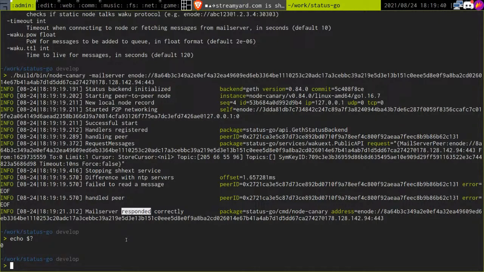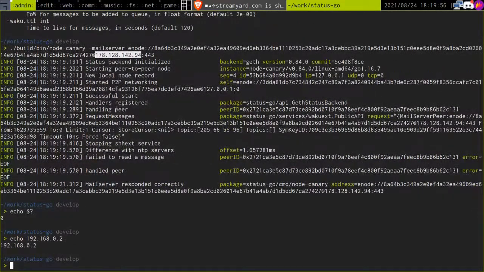Because if this test works for you locally, that does not necessarily mean that it is available from the internet. It depends on the address that is used in the node. If this address is something like, for example, 192.168.0.1 or something like that, then that's a local address, and if your test works, that does not guarantee it will work on the internet. So make sure you're using your public address.